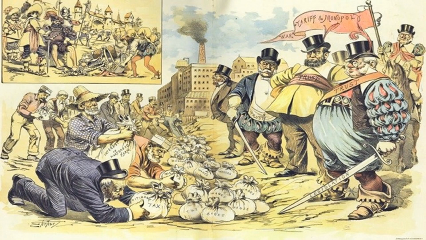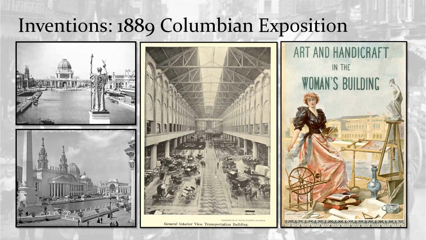So here is a political cartoon talking about the tariff monopoly. Usually the capitalists were depicted on the right as overweight men, finely dressed, and the workers and the rest of us were on the left-hand side, just giving them money, like putting riches before the kings. And they were the kings of commerce and capitalism. So in terms of inventions, the Gilded Age is probably second to none in terms of the inventions and innovations that are coming out of industry.